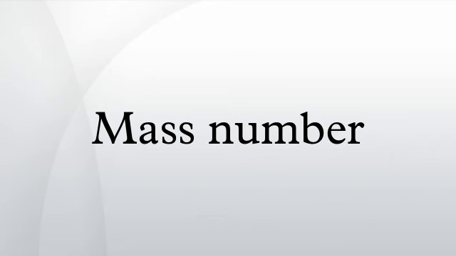Mass number and isotopic mass. The mass number gives an estimate of the isotopic mass measured in atomic mass units. For 12C the isotopic mass is exactly 12, since the atomic mass unit is defined as 1/12 of the mass of 12C. For other isotopes, the isotopic mass is usually within 0.1 u of the mass number. For example, 35Cl has a mass number of 35 and an isotopic mass of 34.96885. There are 2 reasons for the difference between mass number and isotopic mass, known as the mass defect.